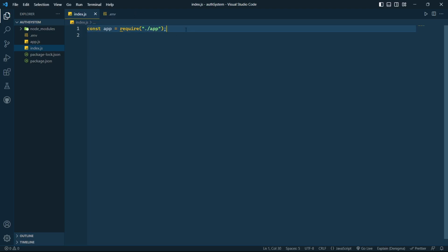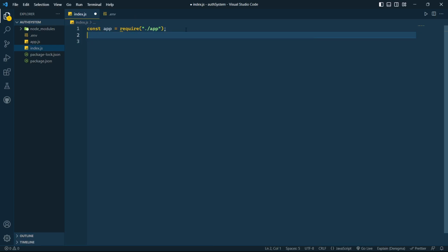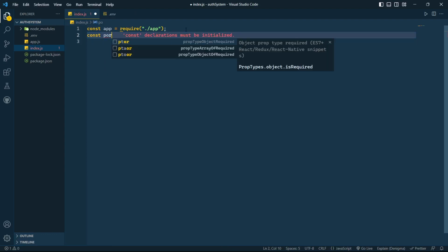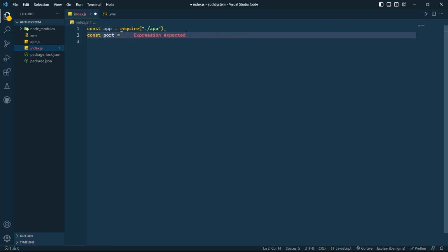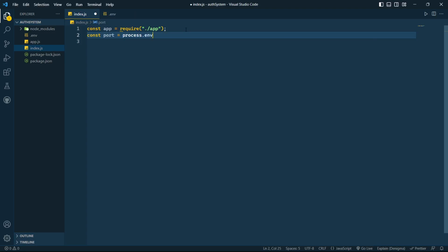So the idea is very simple. Remember, we are doing const port equal to process.env.port. I think you guys can remember all these things, right?